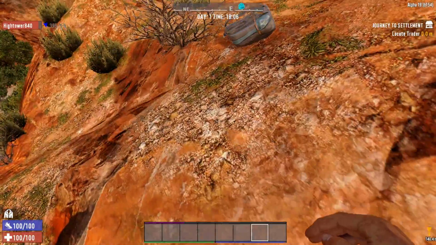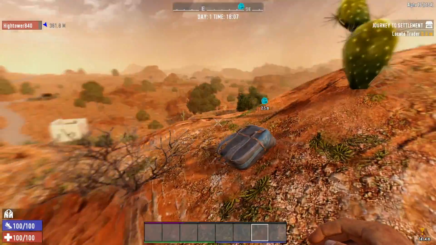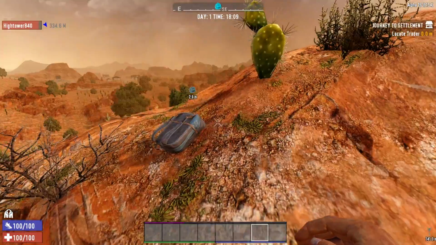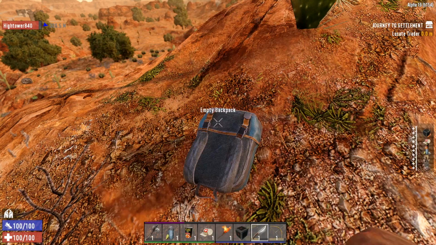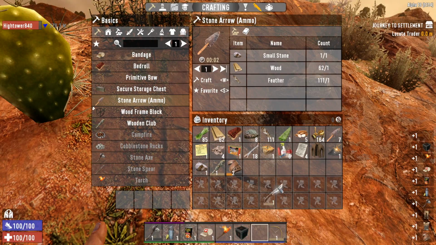And welcome back everybody, and as you can see, our backpack is on the ground. Now, before I picked it up, I wanted to point out that, as you can see on the cursor, there's the blue icon. If you ever do die, this is the icon you get for your own personal backpack. And if you hit R, it'll pick everything up. Anything that you had in your toolbar, it will put back in as it was.